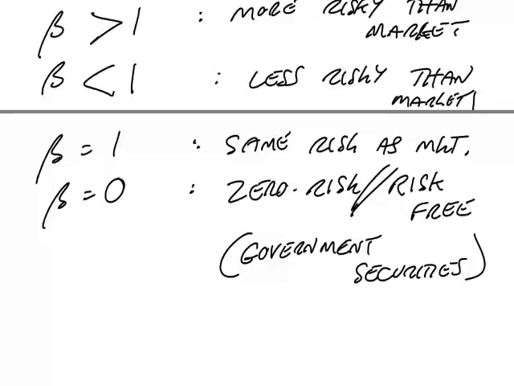The only example of something that in fact tends to go the other way, where the beta will be negative, is shares in gold mines, gold shares. Because it tends to be the case that if economies do badly, share prices go down, people put the money in gold, so they go up, and vice versa. So theoretically it can have negative betas, but normally, no. I say gold is really the only practical example. Okay?